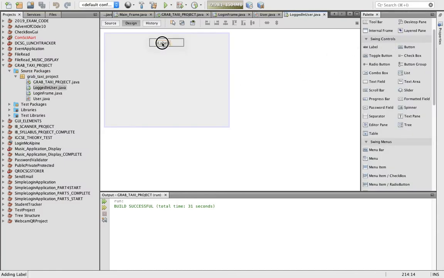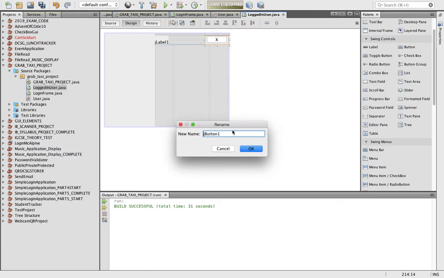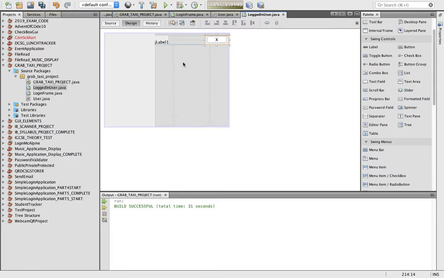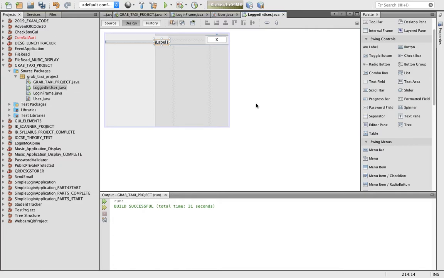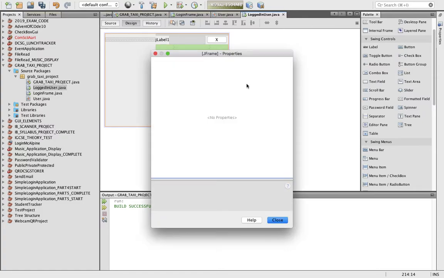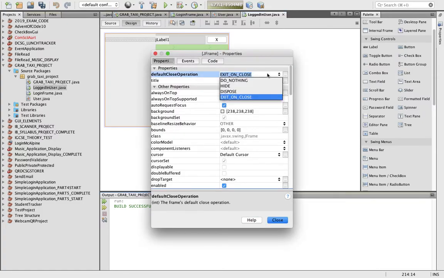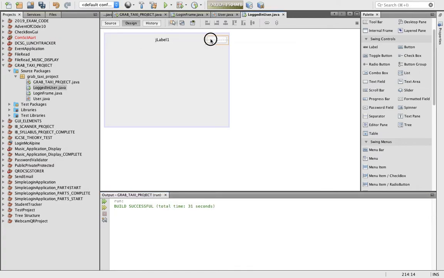Now I'm going to have a label just really quickly at the top. I'll put the OK button for quit, so edit that text, X there, change the variable name to JButton exit, hit OK, rename this variable to JLabel username, hit OK, and we will need to implement reading, writing, etc. on this one, but all I want to do on this is right click and choose the properties and not allow it to do nothing on exit on close, and then implement that on the exit button.